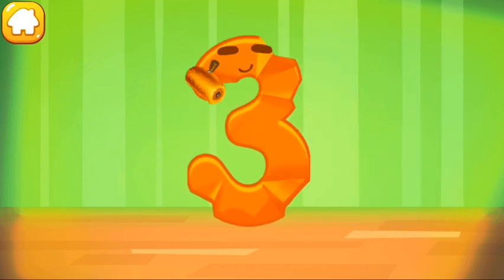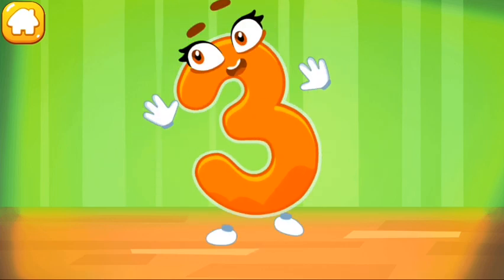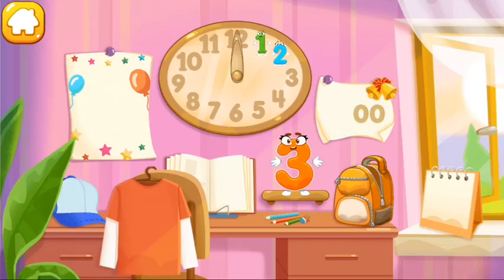Iron the number three. Good! Put the number three in its place. Now I'm safe.